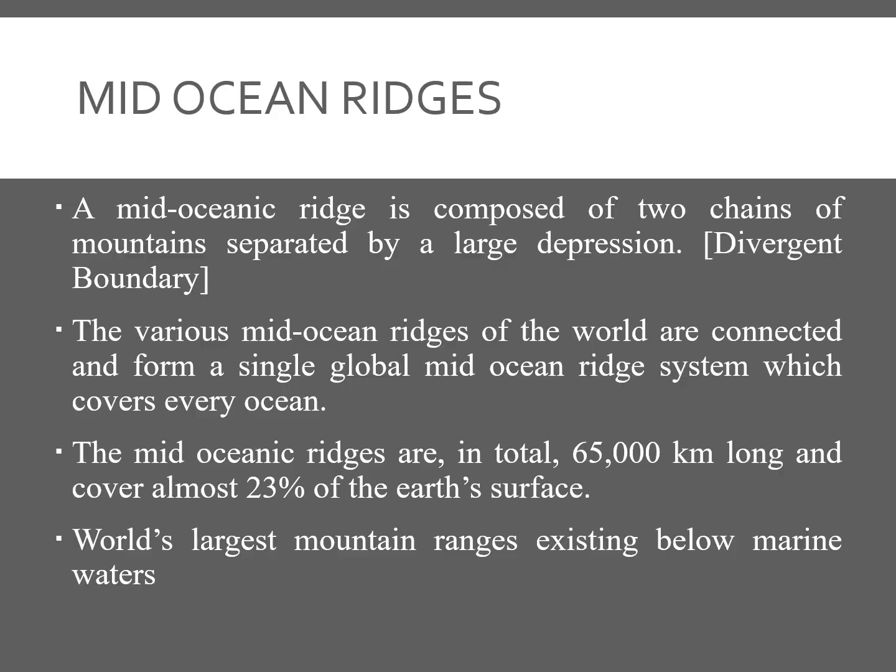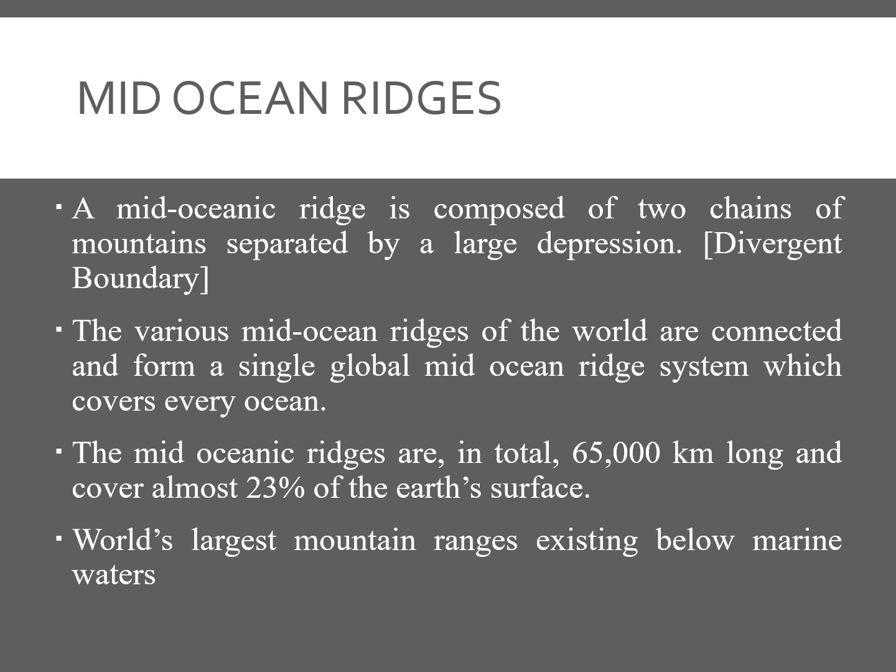And last but not the least is one of the most important and wonderful features of the ocean floor, which we'll call the mid-oceanic ridges. It is composed of two chains of mountains separated by a large depression and found along the divergent plate boundaries. The various mid-oceanic ridges of the world are connected and form a single global mid-oceanic ridge system which covers every ocean. They are in total 65,000 kilometers and cover almost 23% of the Earth's surface.